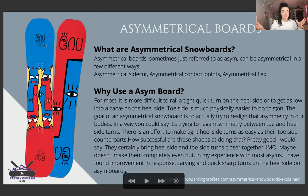The goal of the asim board is to realign that asymmetry in our bodies that makes it easier for you to turn, and it's an effort to make those heel side turns just as easy as our toe side turns. So in my opinion, I really like asim boards. I haven't had an asim board in a couple years, just because that's not how the cookie crumbled. But in my experience, I found improvements in the response.